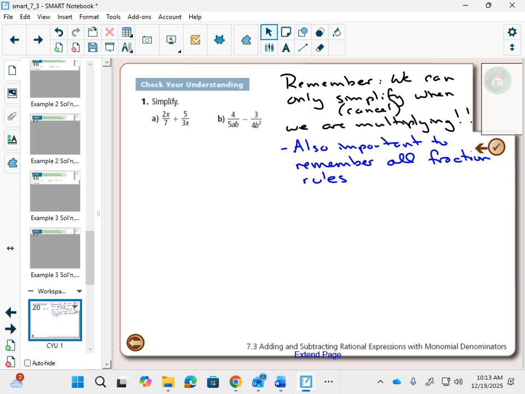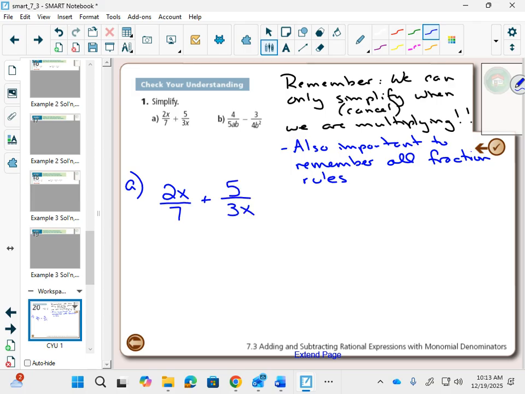So going to this, remembering our rules for fractions in A, how do we add fractions? We would need a common denominator. So right now, I'm going to start by looking at my numbers. With 7 and 3 in the denominator, does it make sense that your common number will be 21? So this one needs to be multiplied by 3 and 3, and the second one by 7 and 7.